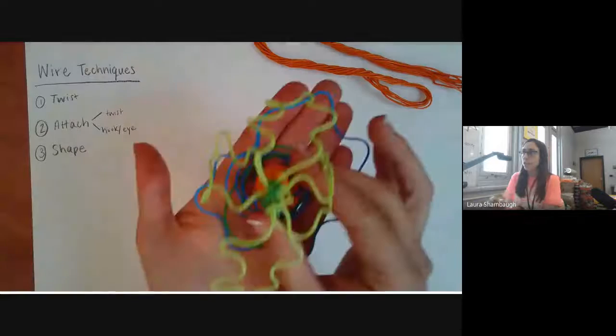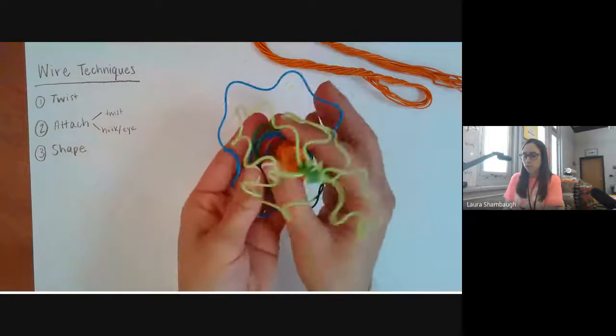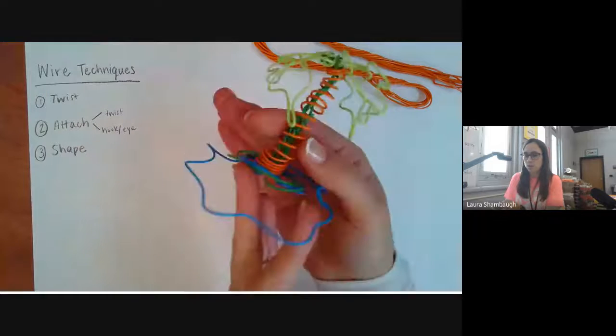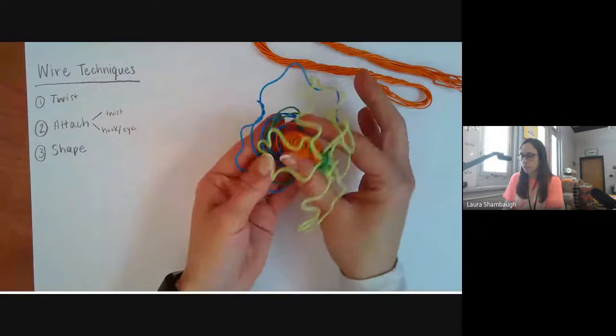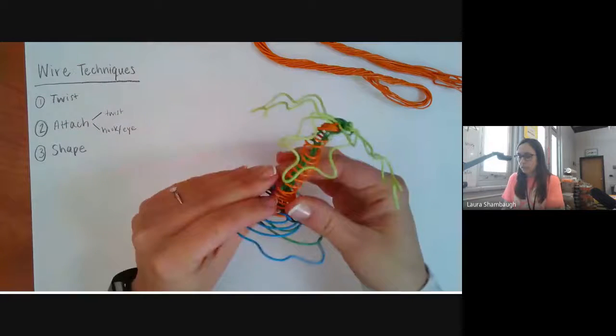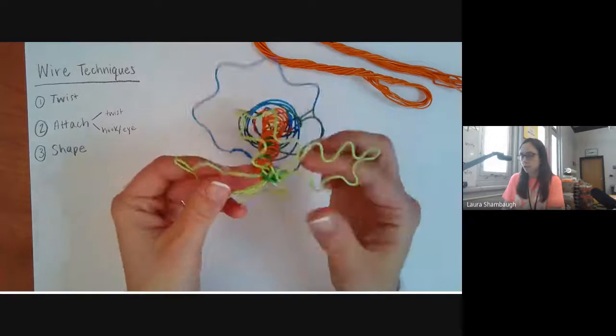What we're going to make is a three-dimensional object out of wire. 3D means it needs to look good from all different sides. You can see here I'm holding up this little palm tree with waves and water, like a little oasis in the desert. I've sculpted the different palm leaves and attached them here.